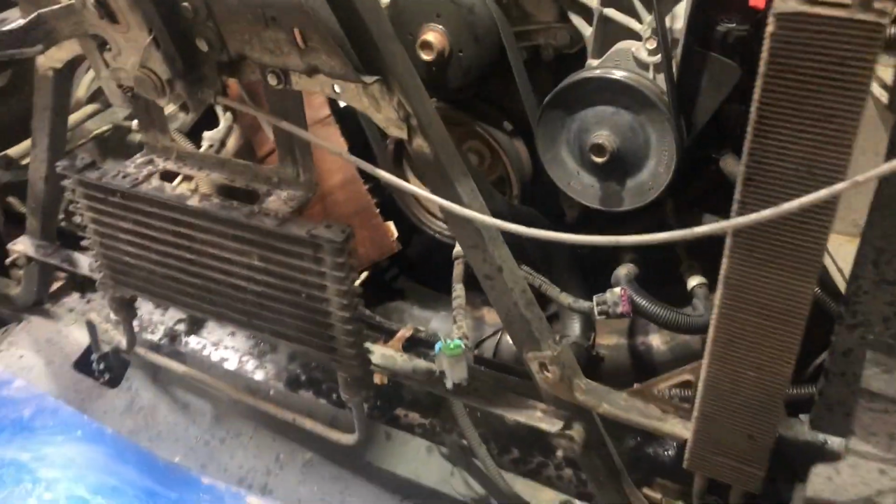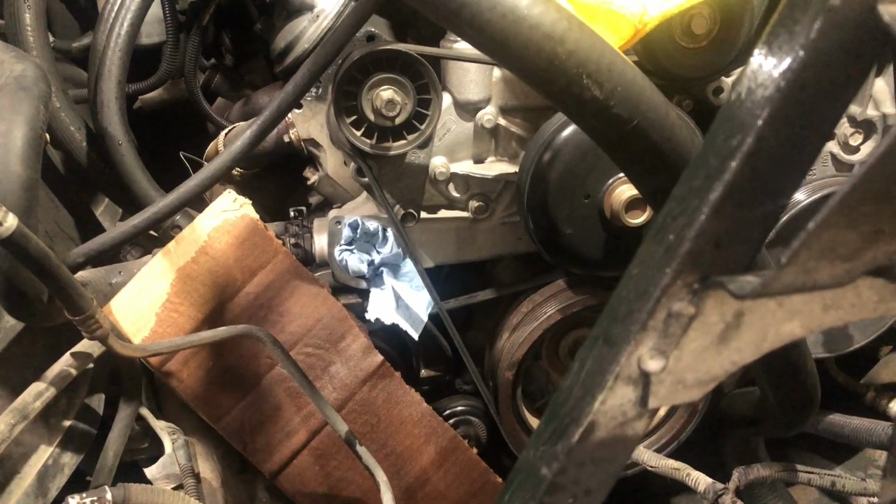So I did get the AC condenser off. It's off right there, and I put it right there. I'm covering up all the holes because I don't want any dust going in there. So I'll probably put a bag over it for the moment. Right now it's still building pressure. We're still spinning it out. Took out the thermostat with the thermostat housing because that's gonna get replaced with a new one.